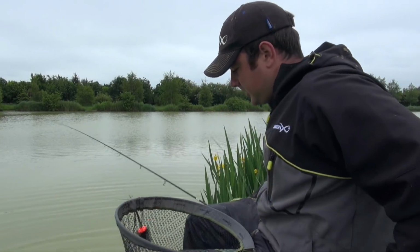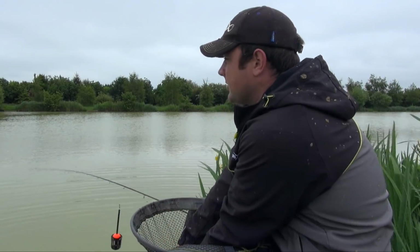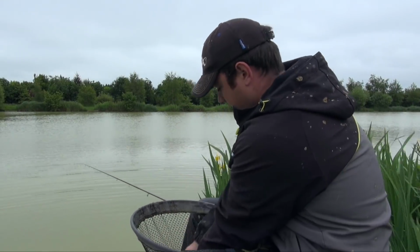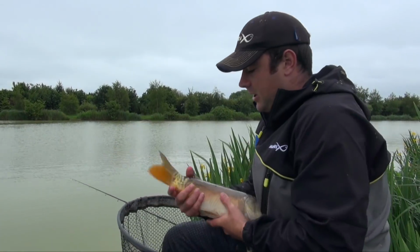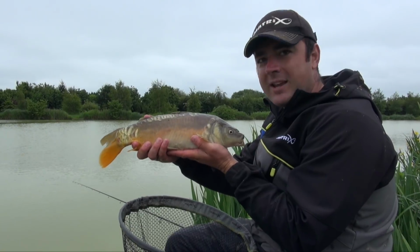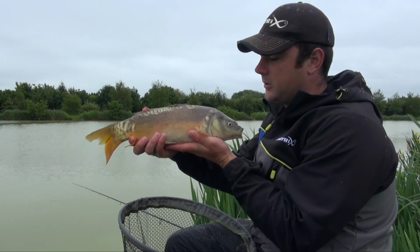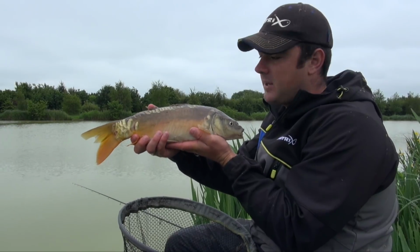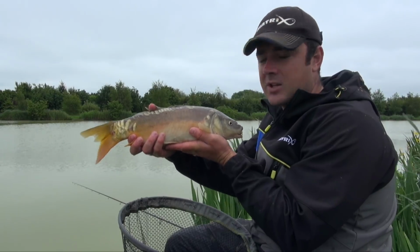There we go. Slightly better than the other ones we've had. There's a real mixture of size that you can see from the heads that are popping up, taking the little floating pellets. But I think it is quite important to have them floating pellets, because although it's mental to see all these fish picking bait off the top, you've got to imagine with that cloud of groundbait and other bits falling through the water as well, there's probably just as many fish, if not more, swimming under the water that you can't see, and they're the ones that we're targeting at the moment.